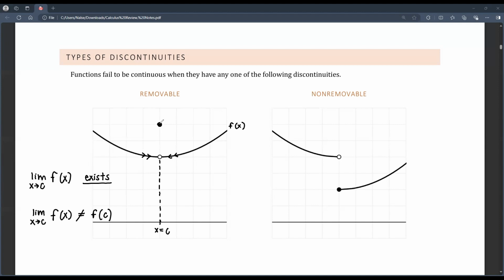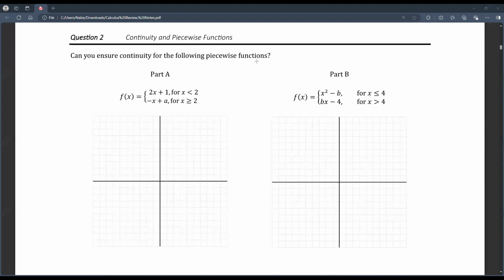On the right, we see an example of a non-removable discontinuity. What we see, specifically, is a jump discontinuity, where the left and right-hand limits approach different values. But this is not the only type of non-removable discontinuity. Another example comes in the form of a vertical asymptote. When we look on either side of this asymptote, the function has to go up to positive infinity or down to negative infinity. In either case, there is no single point that could be placed in the graph to make the function continuous, like with what we see in removable discontinuities.